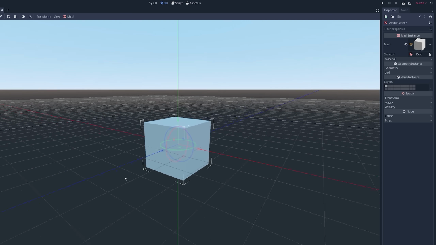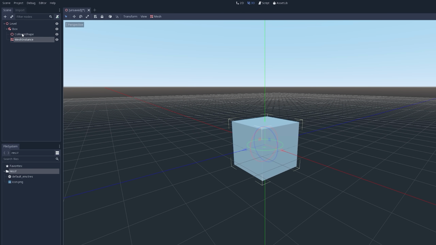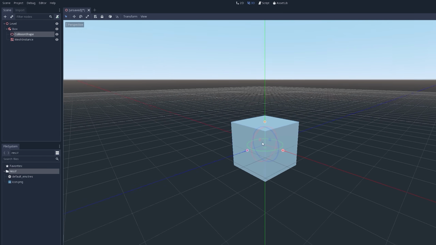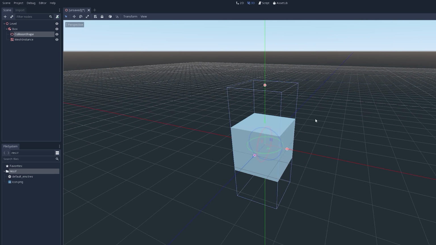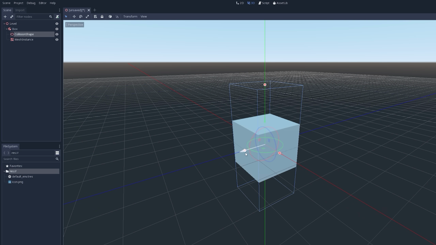Now, let's jump back and take a look at that collision shape for a moment, because we might want to adjust where this object collides with other objects. If I select this collision shape node in my scene dock, you can see we have these little pink dots, and these represent the sides, or what are called the extents, how far this primitive shape extends. That's why it's called the extents of the collision shape. So if I grab this little pink dot at the top and drag it up, you can see that my collision shape, in other words the force field where it hits other objects in the scene, is now bigger than the visual mesh that we can see.